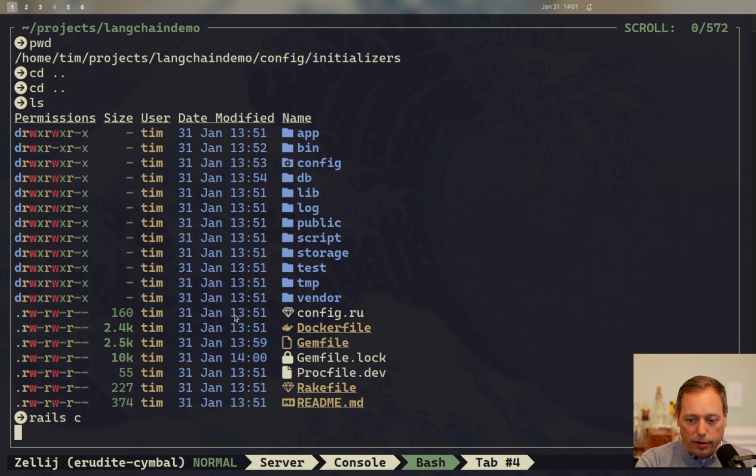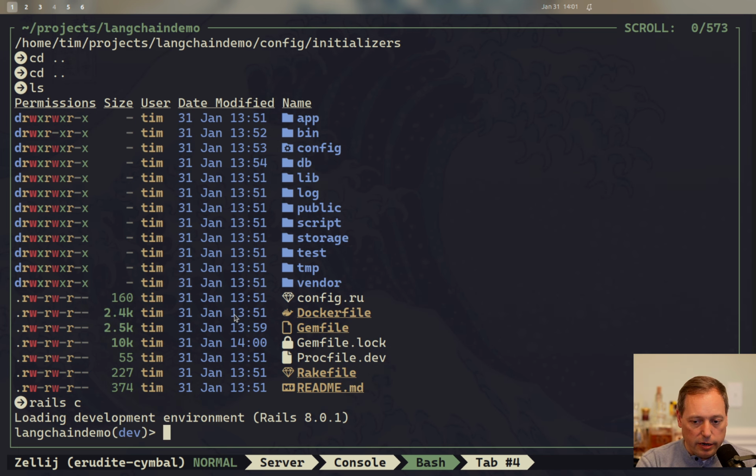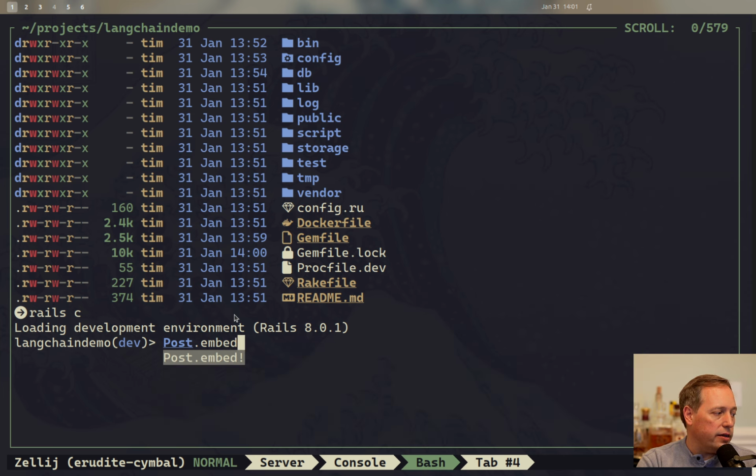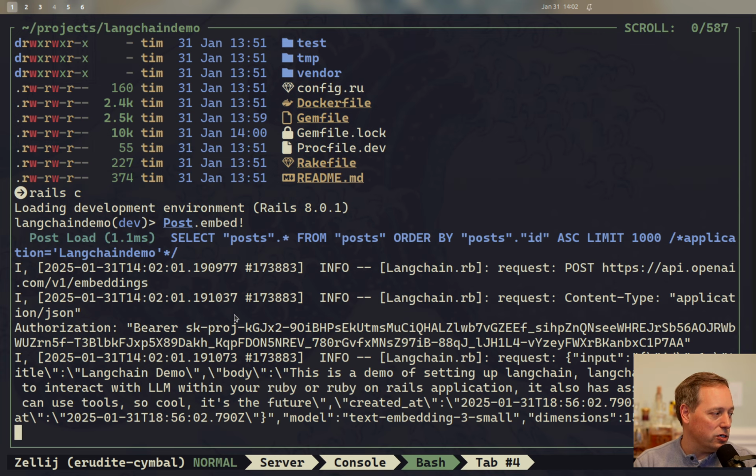All right. So we are back in our root directory. Now we're ready to go. The first thing that we need to do is run the posts.embed command. What this does is it goes through the records that you have previously, and it sets up the vectors for those records. So basically, it makes it more friendly for our large language model to interact with. It's kind of magical, honestly. So let's just go ahead and run it.